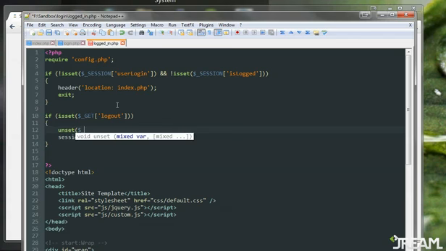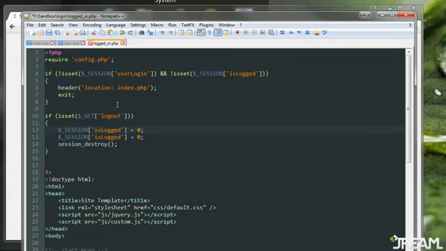You can sometimes unset your session stuff. If we really wanted to, we could say session is logged equals 0, and the other one unset. Maybe we just want to unset these.